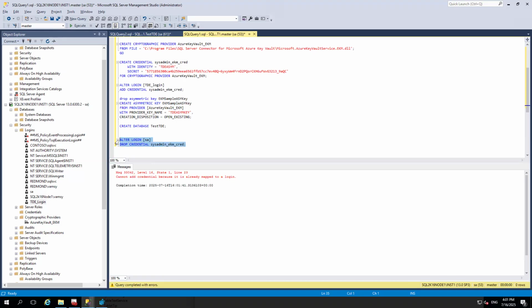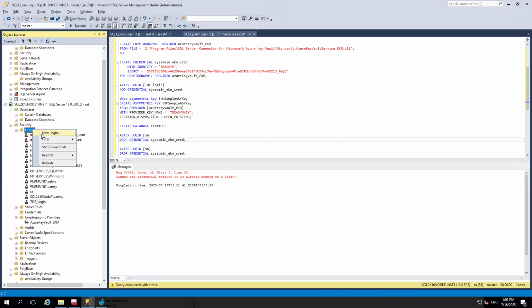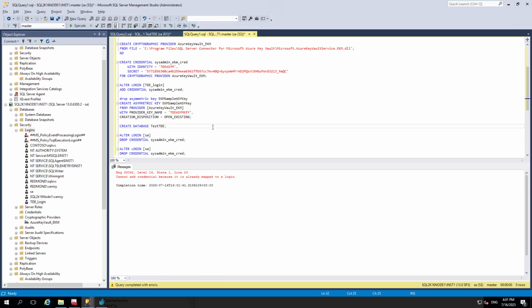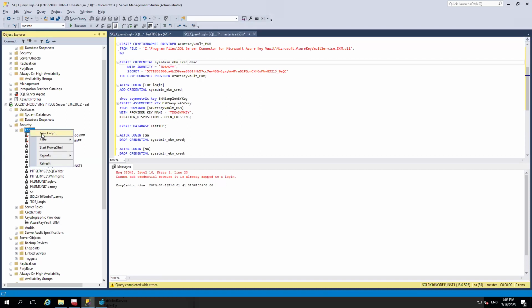Vamsi, you need to create another credential. Yeah, better to create a new login. I will do that, new credential also. Okay, let's do a demo. And I'll create a new login also. Better to be on the safer side.